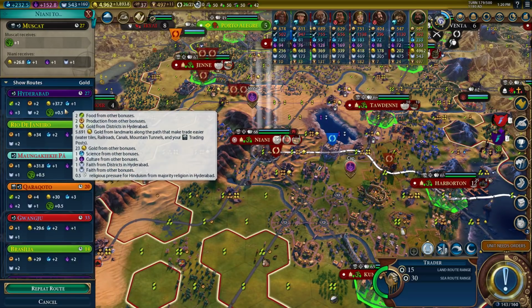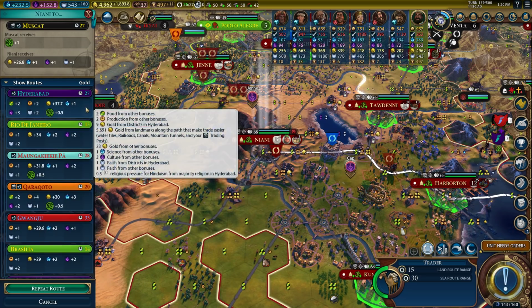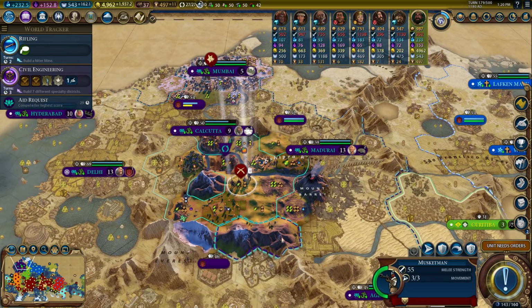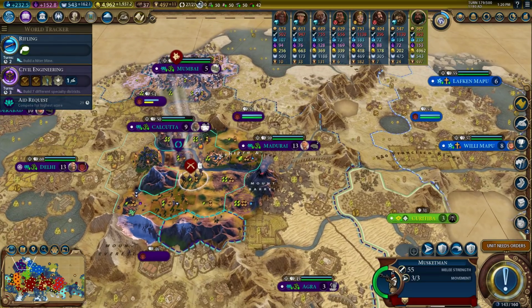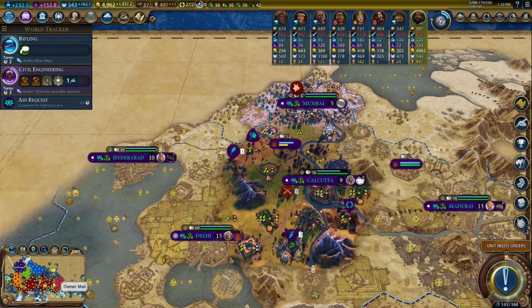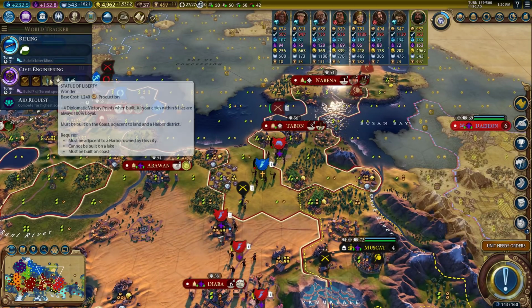$37 versus like 50. I mean, obviously the 50 is better, but I'm still going to leave some trade routes in the capital. I might start shifting a little bit of them away because I don't really know if the capital needs all of this right now, to be honest with you. What we should be doing is shifting everything up here so we can build the Statue of Liberty in a bit.